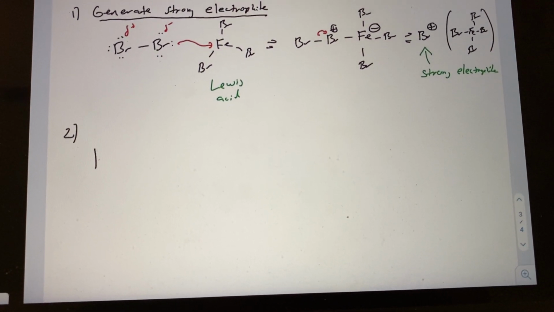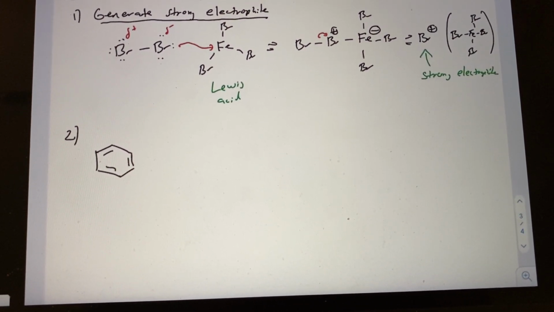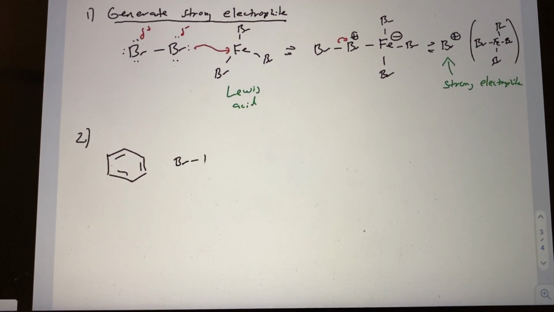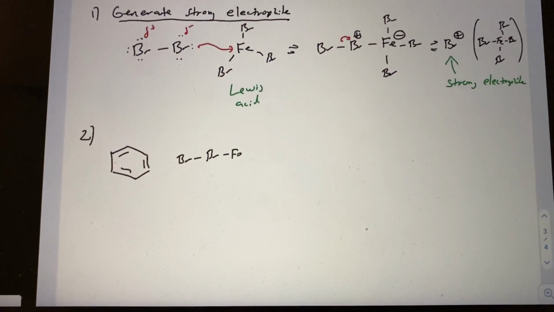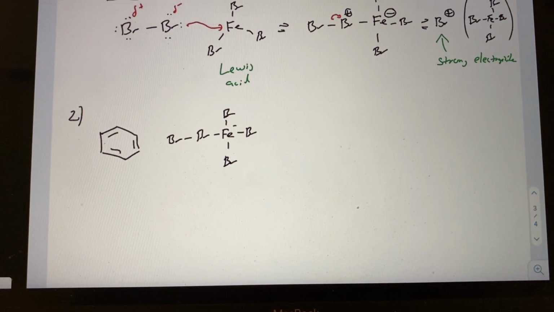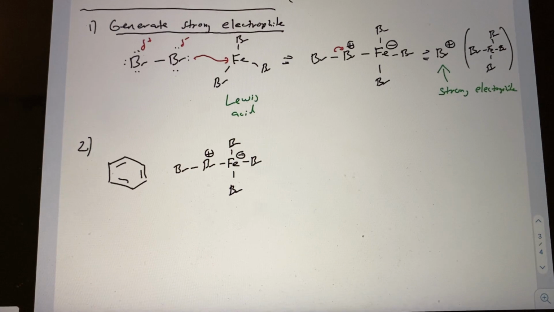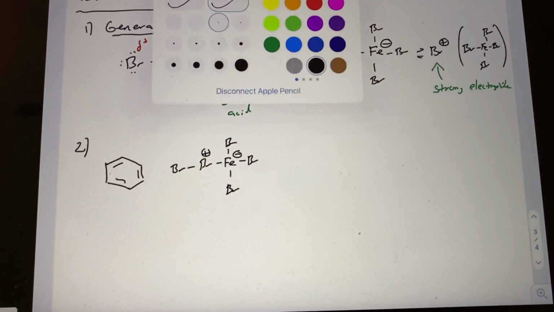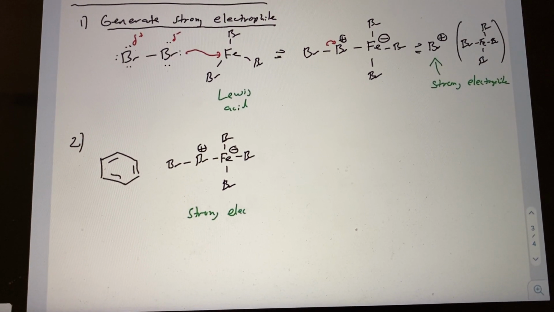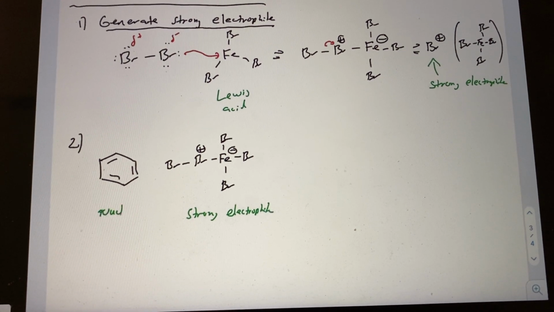We have our aromatic compound, benzene in this particular case, and it's going to react with our strong electrophile. So I'm just going to use the first structure here. Rewrite all of this. Negative formal charge, positive formal charge. So now this is the key step. What we're going to have is, I'll write it again down here. Here's our strong electrophile. And benzene is actually going to be our nucleophile.